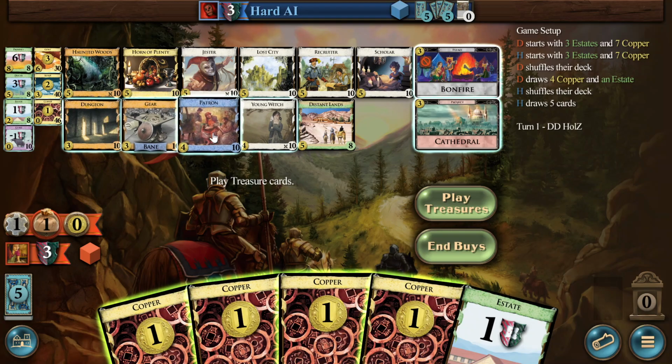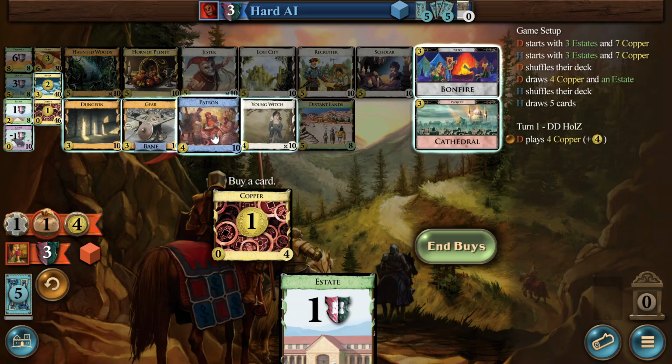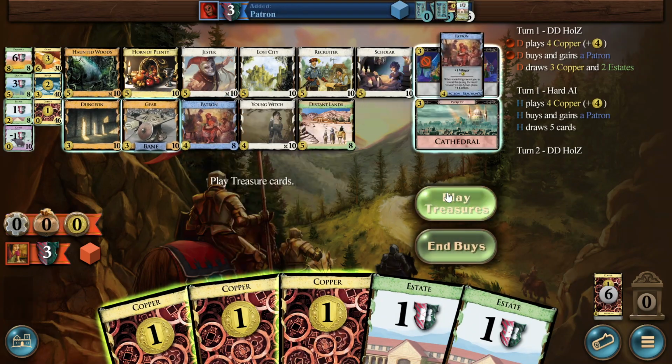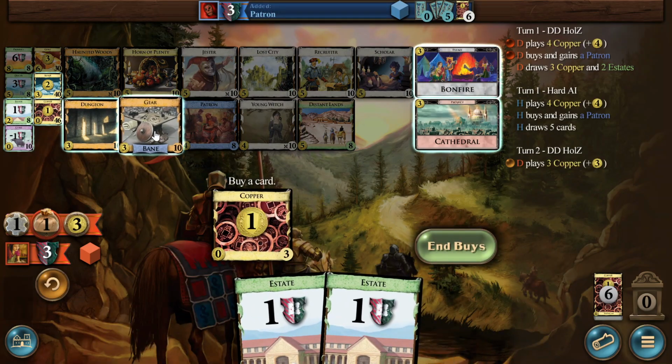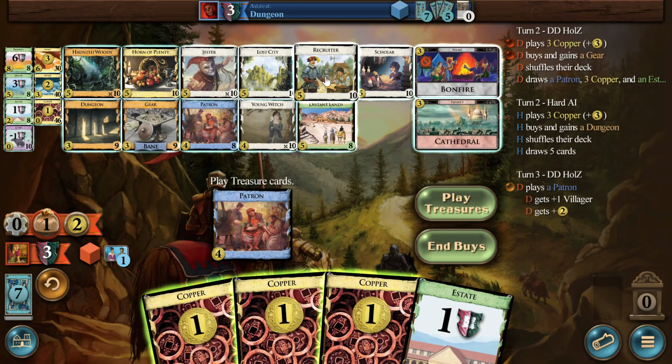And then we have at least the chance, if they go Young Witch, to have Gear in hand. So I think I'm opening Patron and Gear. The Patron really because we want to spike 5 and that increases the likelihood quite a bit. Then it's a bit of an improved Silver. Here we have our 5 and we are happy.